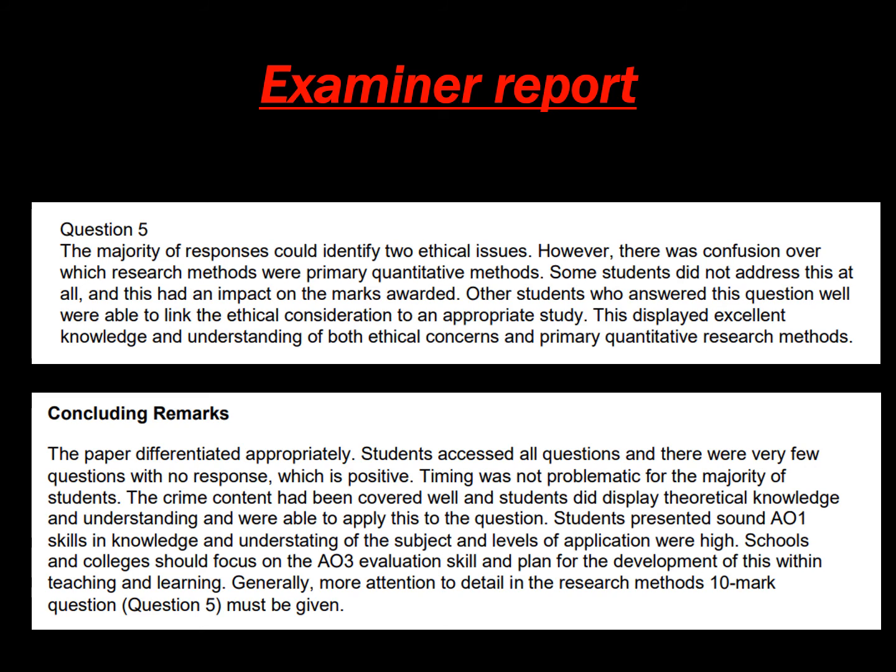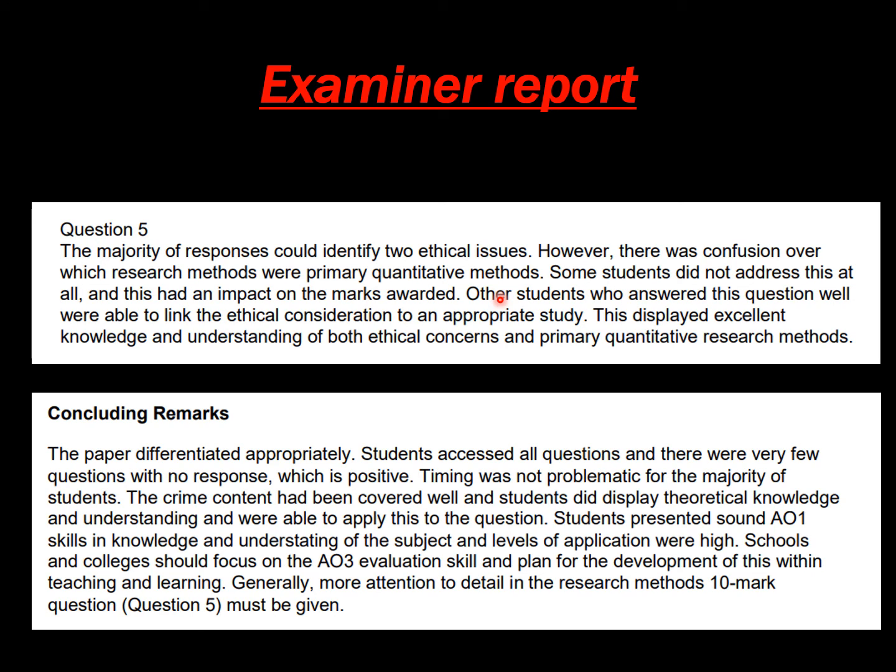Before we finish, just check out the examiner report. It is really useful because it gives you a bit of an insight into how well students performed when answering this question when sitting that exam. So as we can see, for question 5, the majority of students are able to identify ethical issues. Some students got confused over which were primary quantitative methods, so make sure that you are familiarising yourselves with those and you know examples of studies. Hint, hint, I've got a video on this.